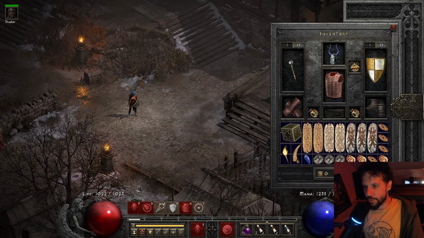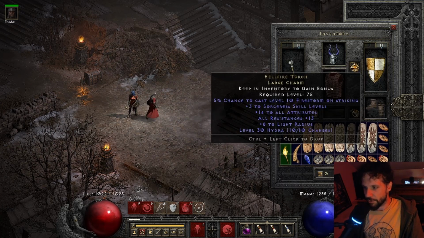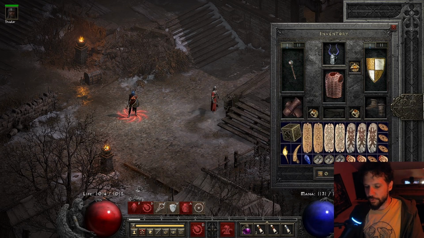So this works out great because I've got 2 to skills here, 2 to skills here, 2 to skills here, 2 to skills here, 1 skill here, 1 skill here, 3 to all Sorceress skills here. So whether I'm using Frozen Orb with this setup or I'm using Hydra with this setup, we're doing great damage, and we have lots of plus skills.